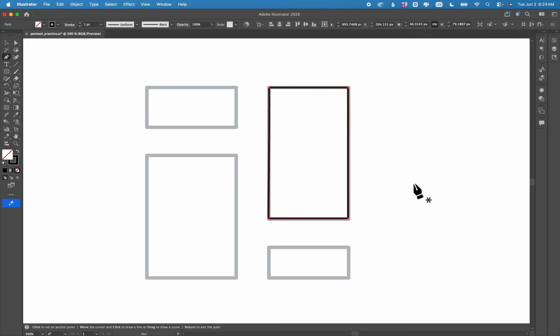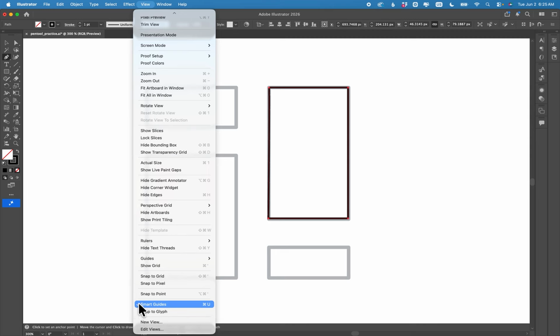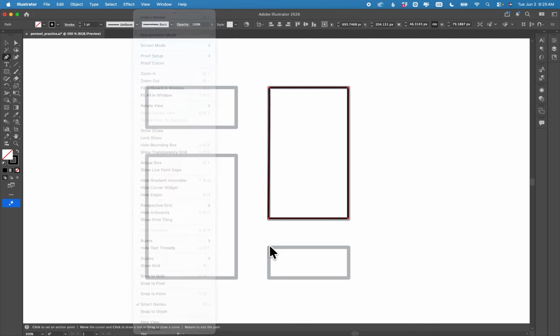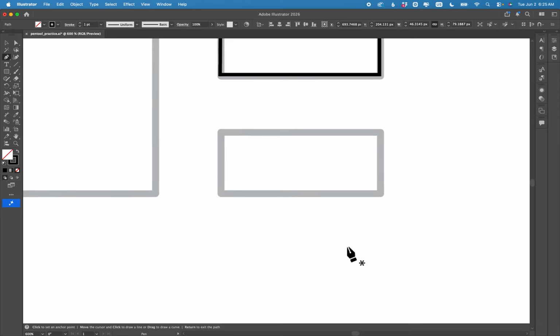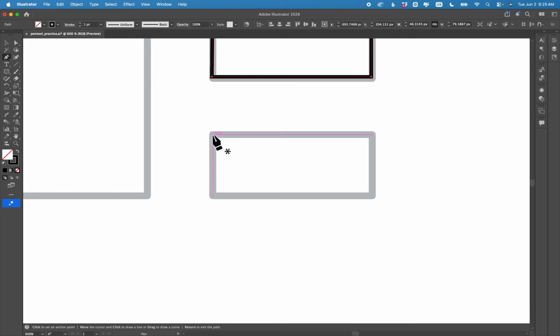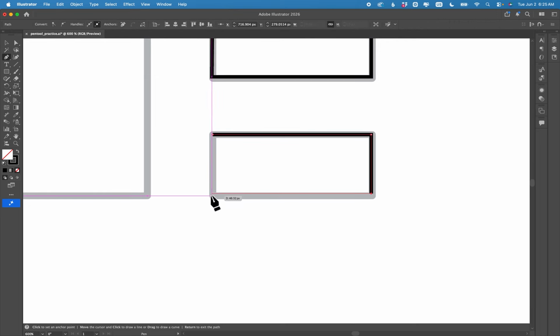One quick tip here is to use smart guides to help you line up where you're clicking. Go up to View, Smart Guides, and make sure that this is checked. And when you do smart guides, you can now see that these pink lines appear to help me line things up. I'm going to zoom in just a little bit more so we can see it. So hold down Shift. The smart guides appear to show me that I'm perfectly aligned with the point above it. So that's what I'm looking for with the smart guides. It just helps you with alignment. And let's close this shape, hold down Shift and click.